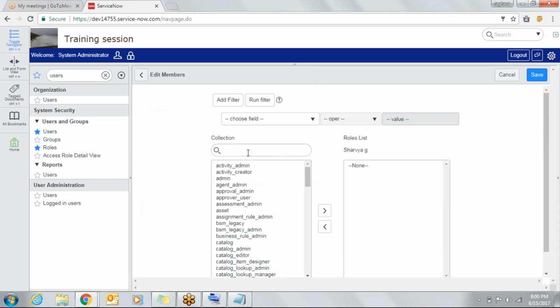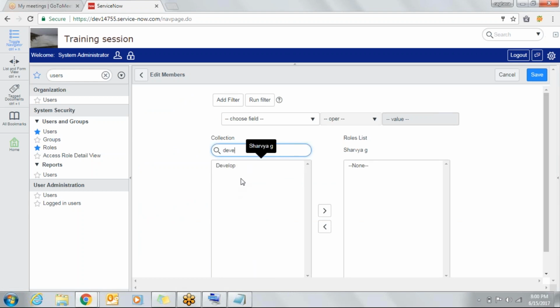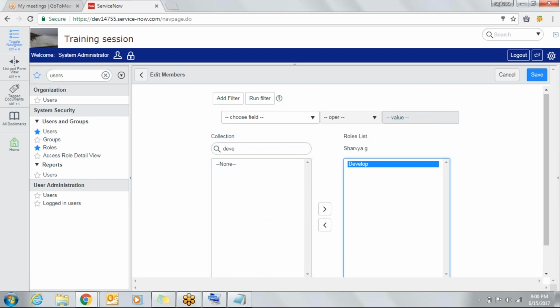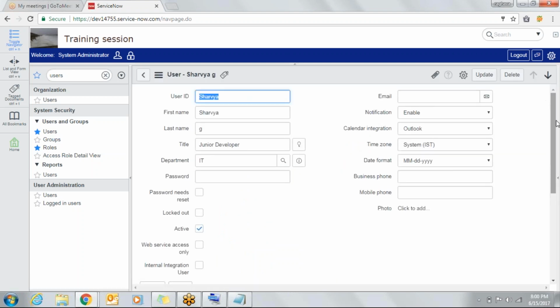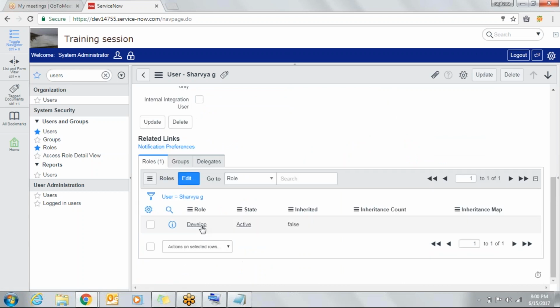You can see the role we have created, develop, and I'm adding this one. The user has it. Here the inheritance was false.